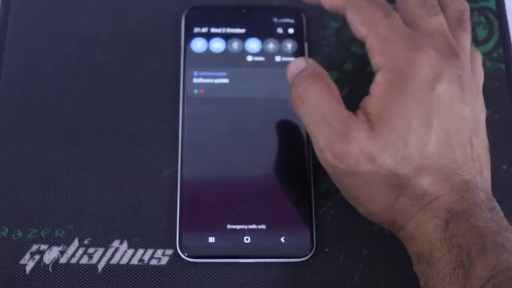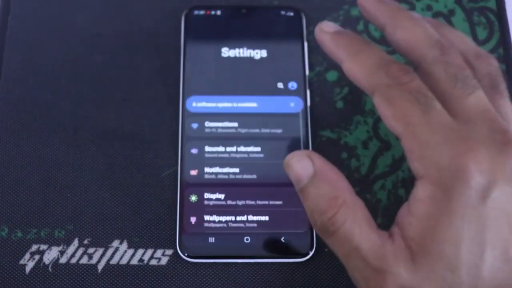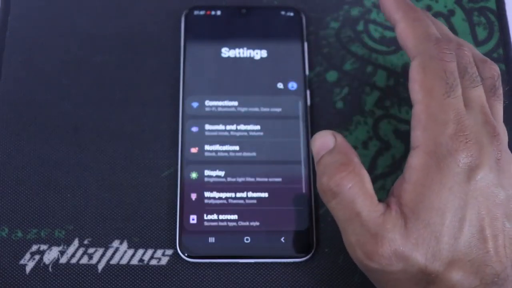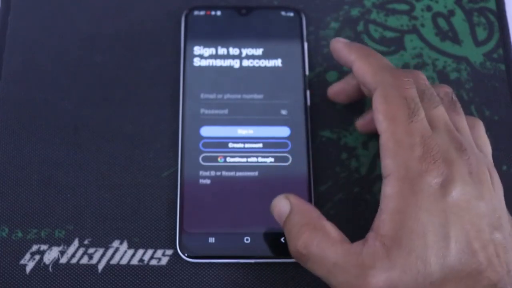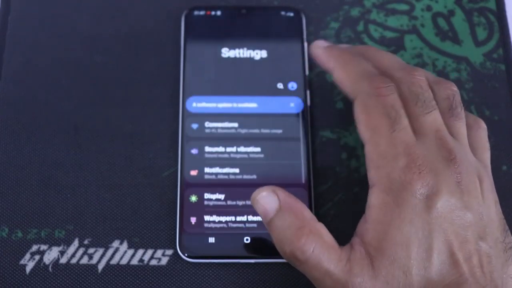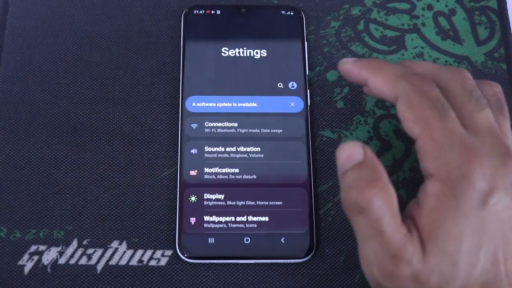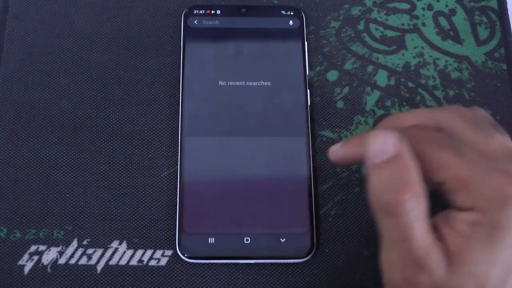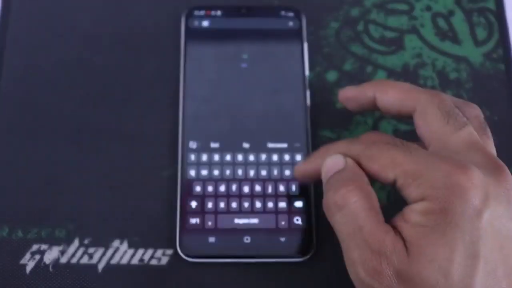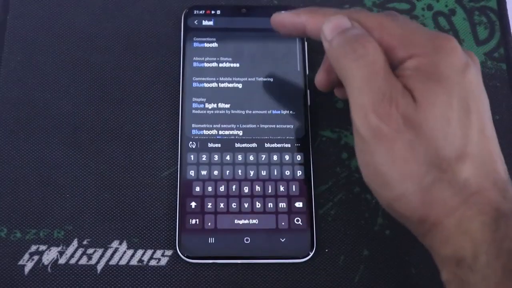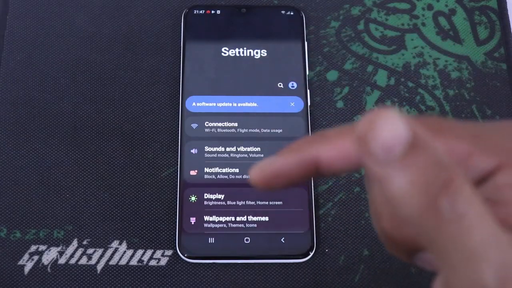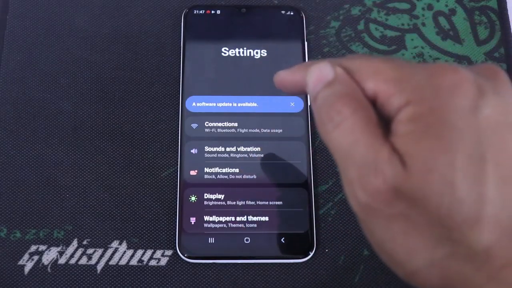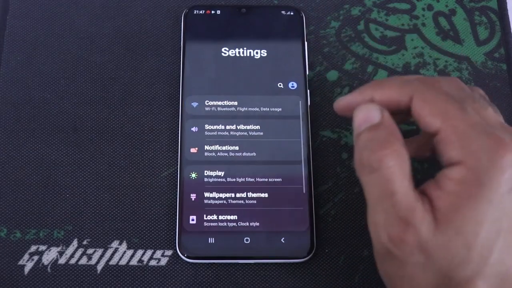Moving next, going straight into the settings. So starting from the basics, we have this option right on the right side where a symbol is shown, where you can put your Samsung account and all your settings will be managed here. And if you are forgetting some kind of settings you are not able to find, you can just simply tap here and find that setting. For example, I want to find the blue filter, so it will just give me the Bluetooth and the blue light filter here. You can see, so all those things which you are unable to find inside the settings, you can just simply tap into the search and those will just come out straight away.